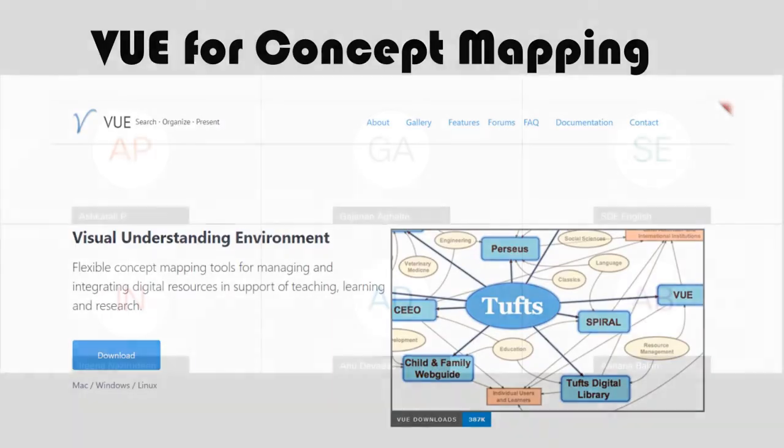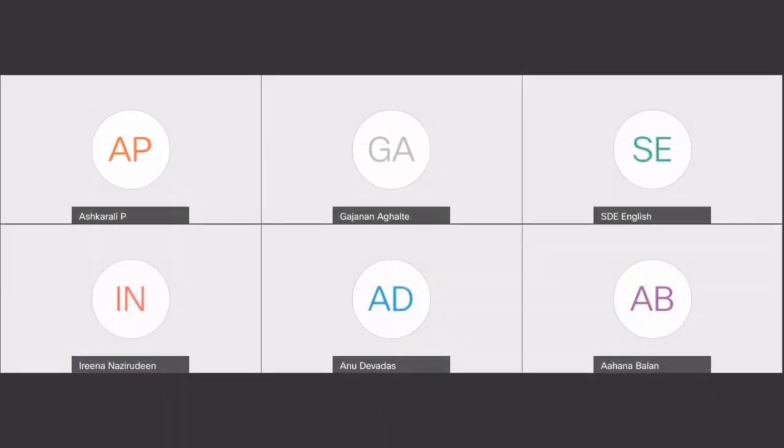If you have a chunk of information, then we can create some meaningful connections, right? So it's a great way of learning or teaching things. Now let us look at some concept mapping tools. Is there any concept mapping tool available which is free of cost? I will demonstrate one concept map tool for free, which is VUE, or Visual Understanding Environment. That's the tool name. Yeah, I will demonstrate it.